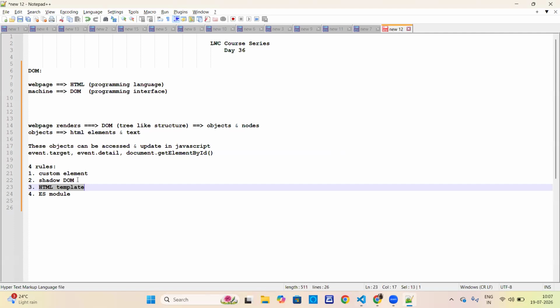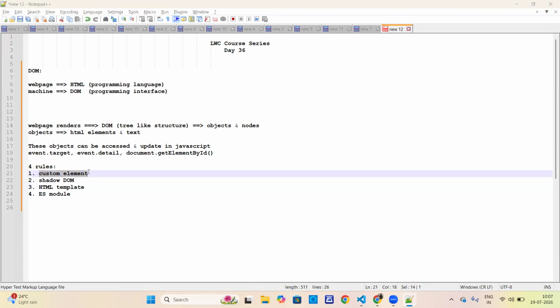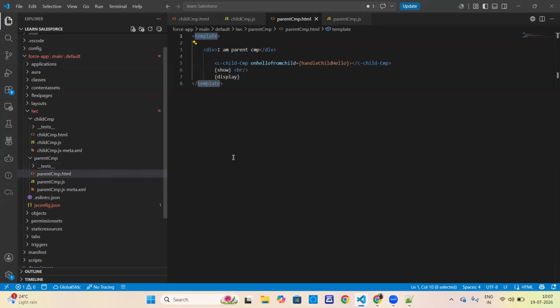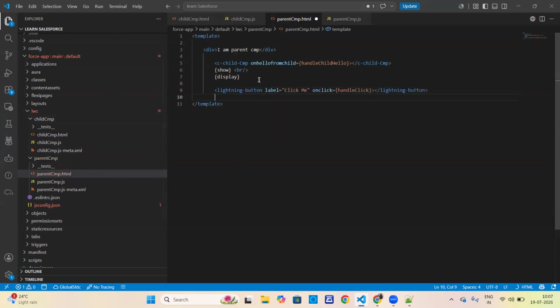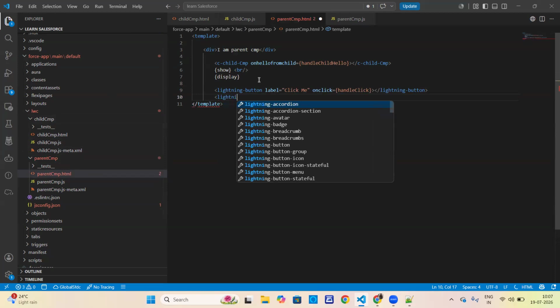I am leaving Shadow DOM because it is a good topic in itself, so I am taking custom element last. In the last few lectures I have used lightning button and lightning input.